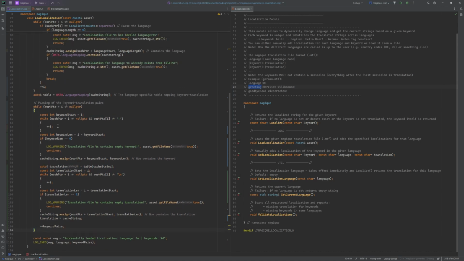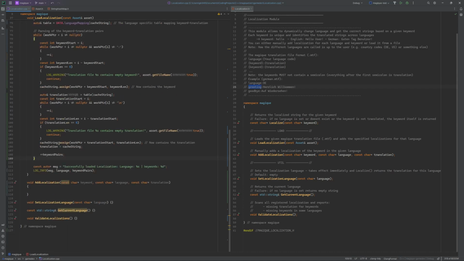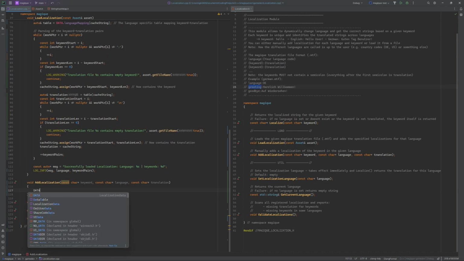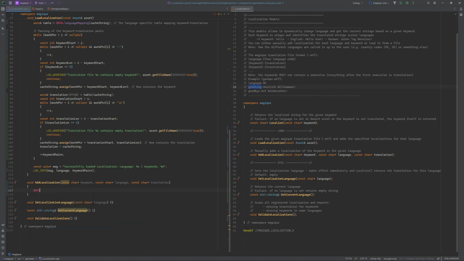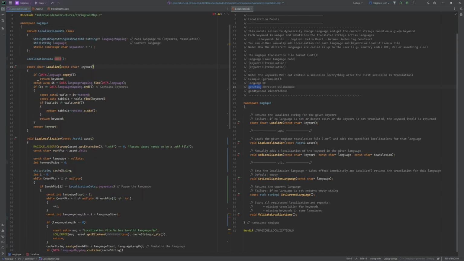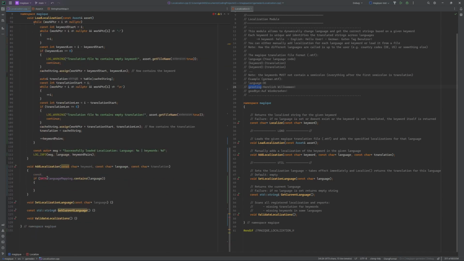I guess I just need to rewrite this then. So I mean we can implement this like data.language mapping. And then maybe think about what operators we want to use, right? Maybe we want to do a check here. We want to optimize this, so we use the iterators to something like this.